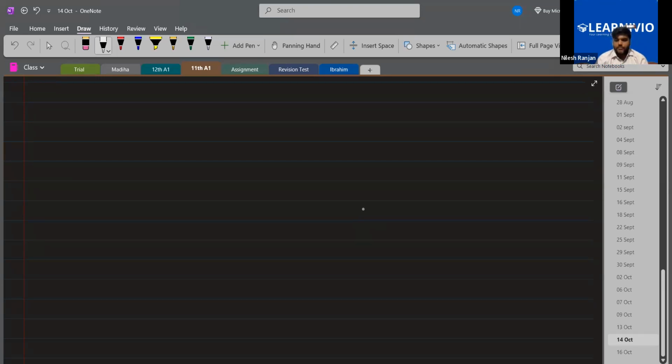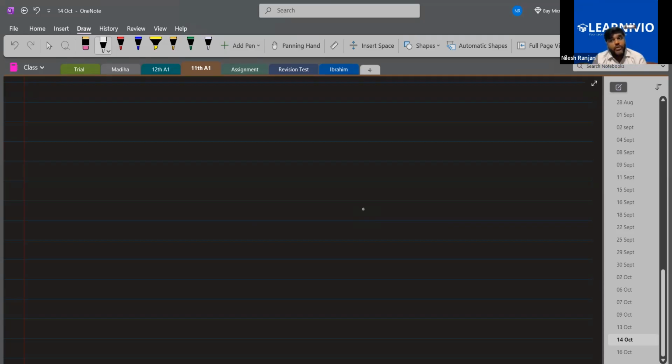Okay, so if one error is creating a difference of 5,000 on the debit side, then the second error will create a difference of 5,000 on the credit side also, so that both sides will match. Compensatory errors cannot be found because when you prepare the trial balance, both sides will match easily. It is compensating errors. One error is compensating for the other. So that's why your trial balance will match. You will not be able to find it by preparing a trial balance.